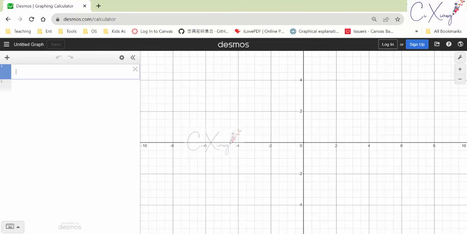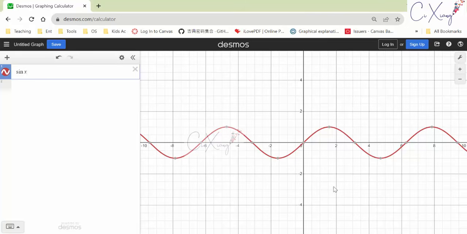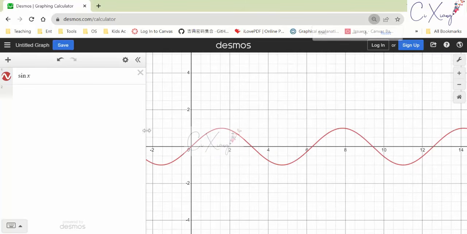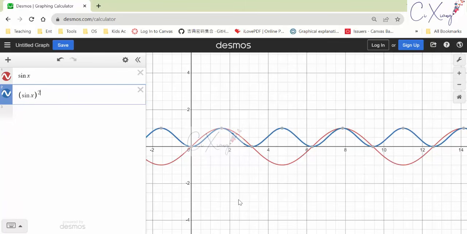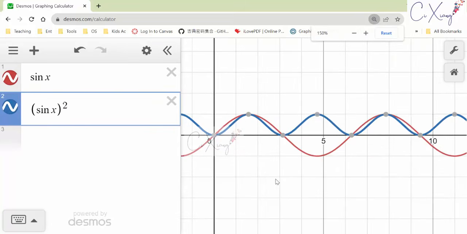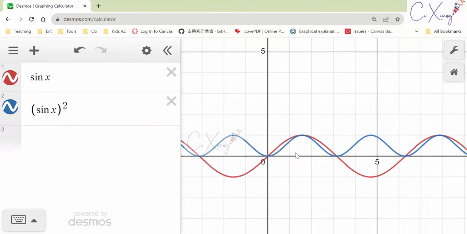Okay, so let's have a look at sine x. We start with the basic one first, sine x. If you have a look here, you can see that your graph is bounded from -1 to +1. The lowest point is -1, and the highest point here is +1. But what happens if you square it? If you have sine x and you square the whole sine x, you will see the blue color graph appear, where the original negative part of the graph will be reflected up and become positive.